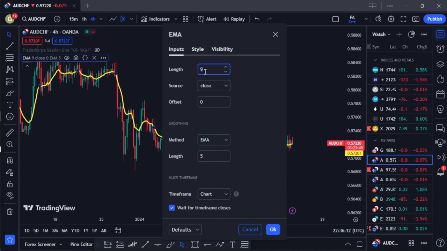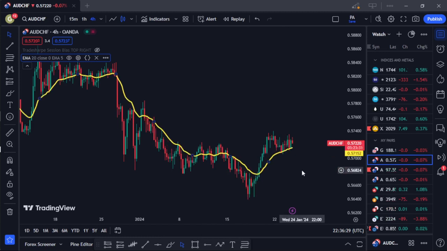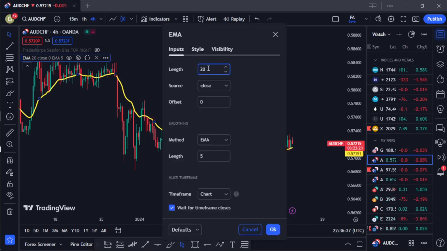Now I'm going to give you the first period, which is the 20 moving average period. Don't worry, I just want to show you how different values of this indicator see the market. Then I'm going to tell you the reason why they see the market in that order and which one you should use depending on the kind of trader you are. So I'm just going to hit it. You can see that, take a look. The 20 moving average is telling us that the market is a buy market, that you should place a buy order.